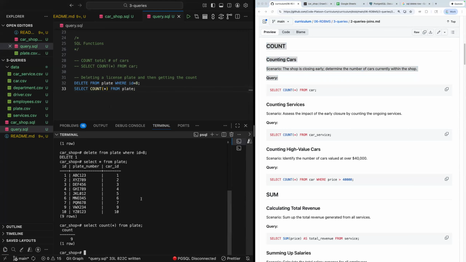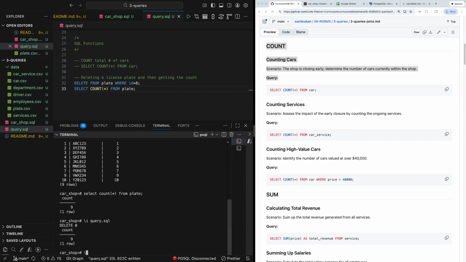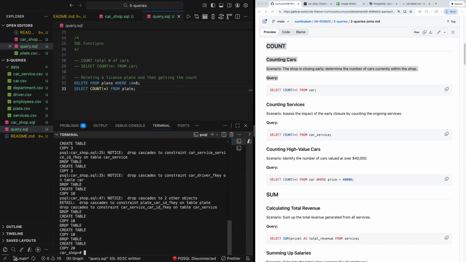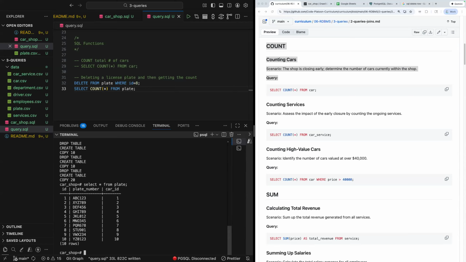And now if I run my queries just as a sanity check, we see that. And let me go ahead and rerun the car shop SQL to reload all that data so that it's all back in there. And now if I do select star from plate, we've got 10 plates, just so it doesn't mess anything up.